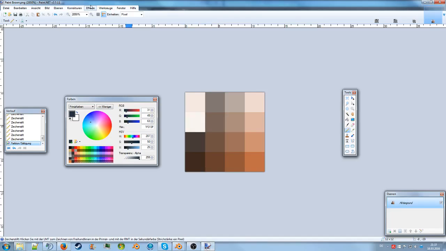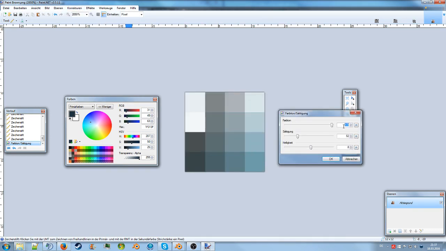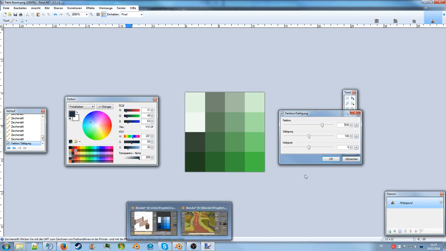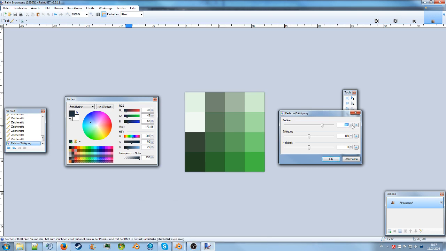It's a bit too reddish and not... wait. I will check.